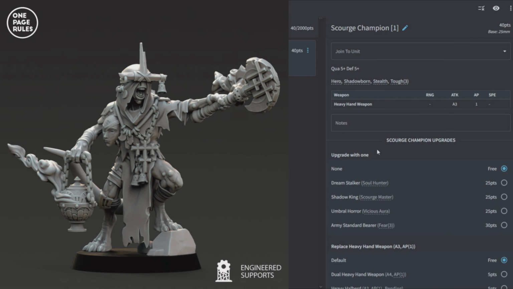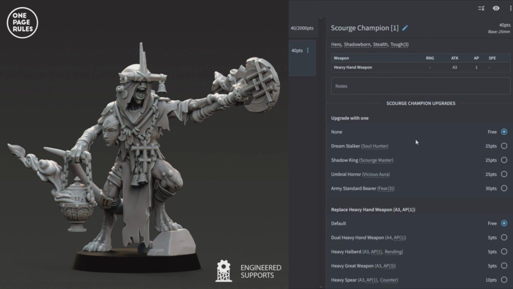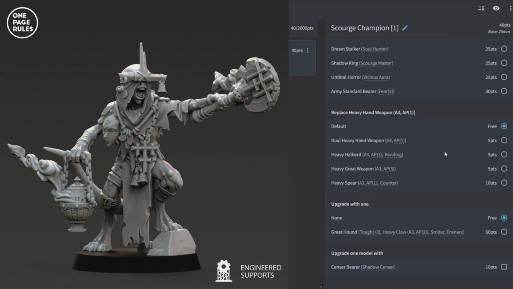is the Scourge Champion. Quality 5, Defense 5, Hero, Shadowborn, Stealth, and Toughness 3. Comes with a heavy hand weapon for 3 attacks, AP 1. The rules you can tack onto it are Soul Hunter, Scourge Master, Vicious Aura, or Fear of 3, all things that we've seen so far.